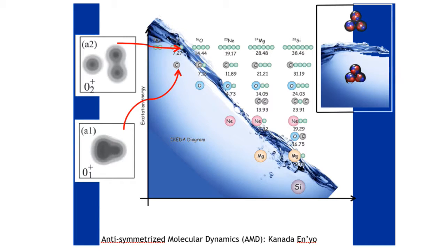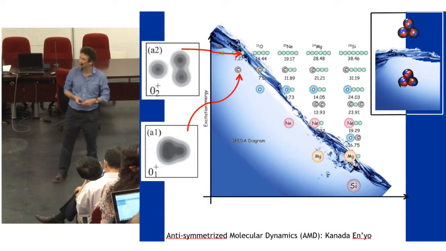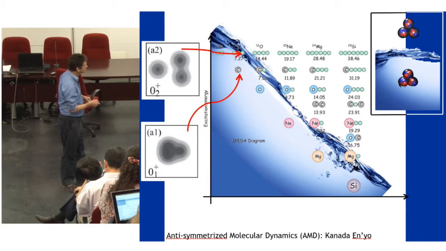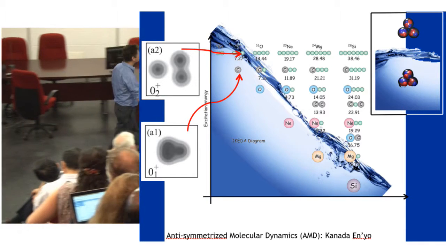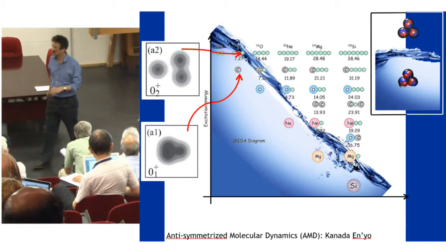But if we take the calculations, for example, wherever Thomas is, I saw him a minute ago, that he showed yesterday from his FMD calculations, or here some calculations from antisymmetrized molecular dynamics. In these calculations, the clustering isn't put in explicitly. This is a 12-body wave function, and the clustering emerges naturally. The excited state, the Hoyle state, is this well-developed cluster structure here.